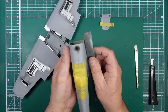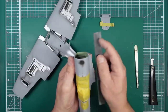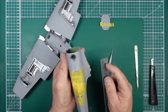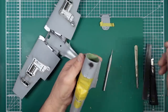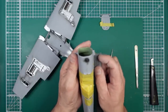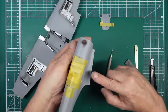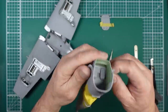So I come along with this old sanding stick and just blend out where we've scraped. Feather out, and you can see that what we did when we scraped it, we sort of put a chamfer on there, and now we're just feathering it down so that it becomes a constant radius.